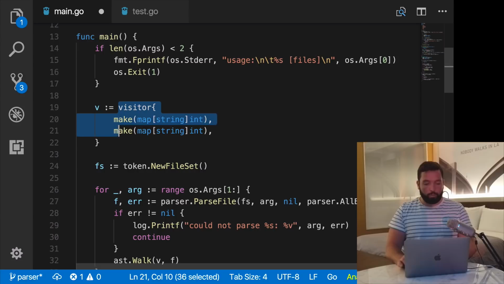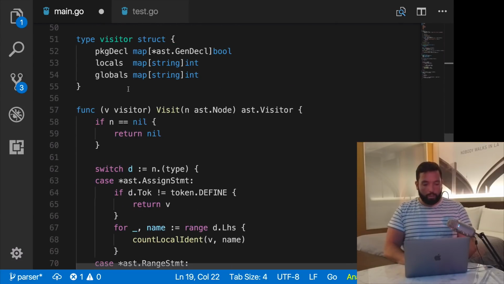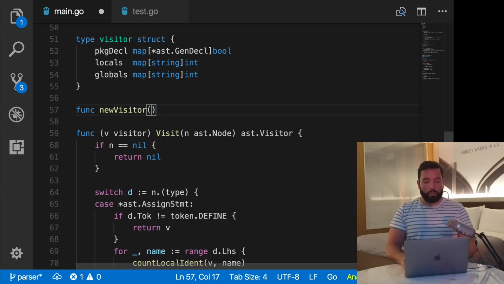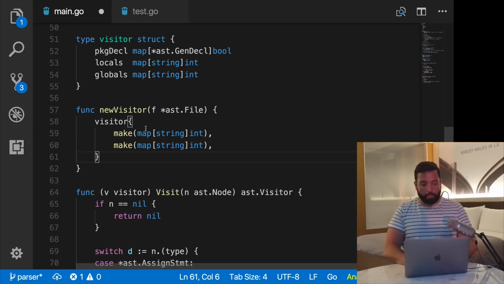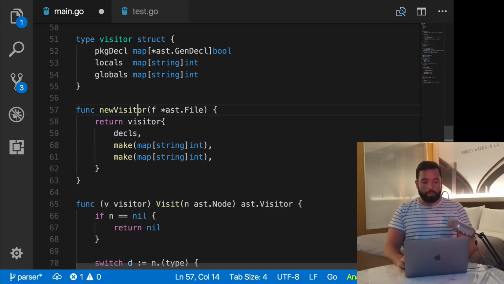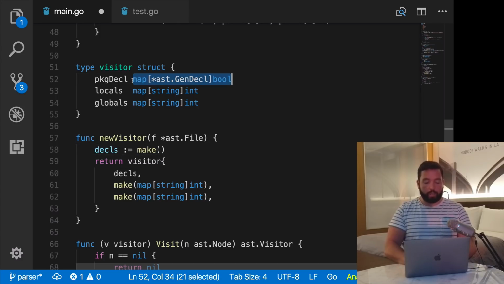So I'm going to move this to a new visitor, and let's do a new visitor of ast.File. Return. So what I'm going to do is declaration is going to be a map of that type.